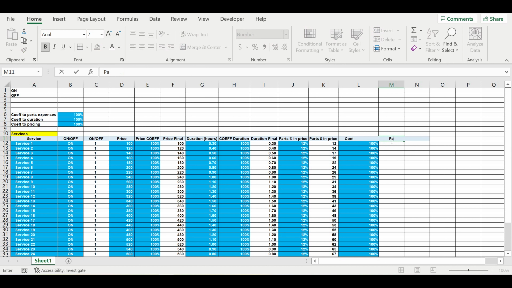and parts dollar final. So what we will do, multiply this, multiply this, multiply this.